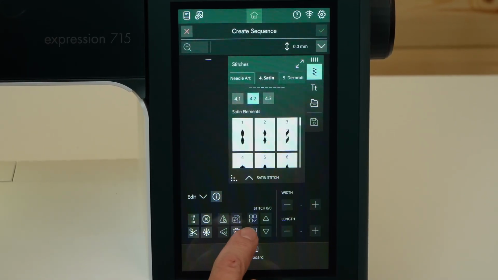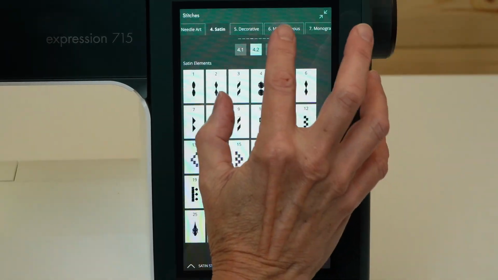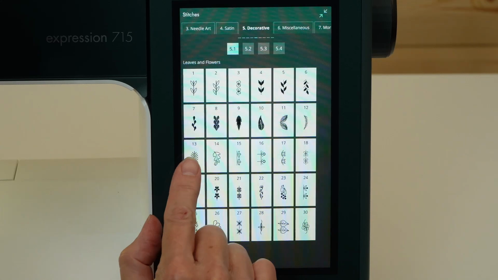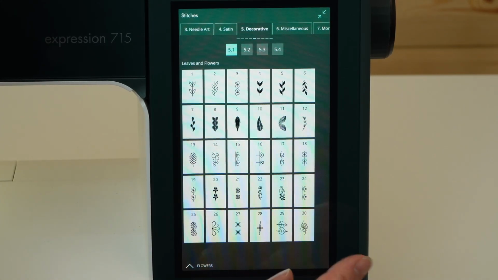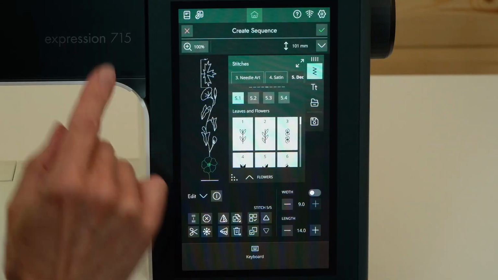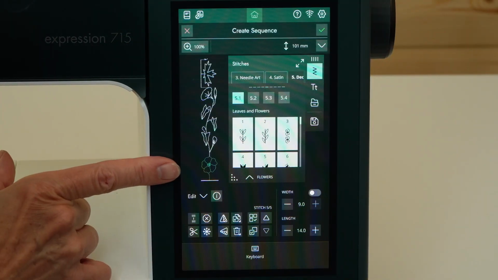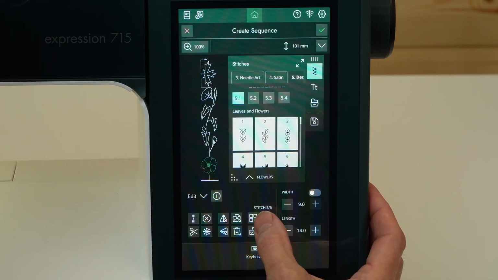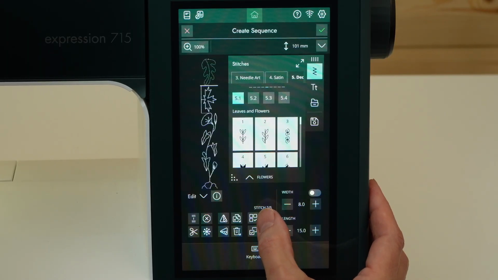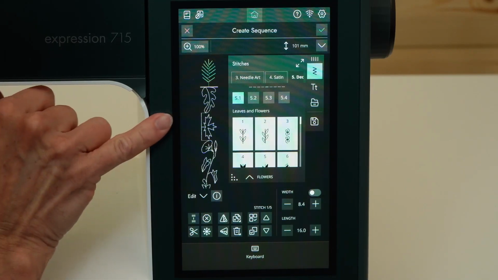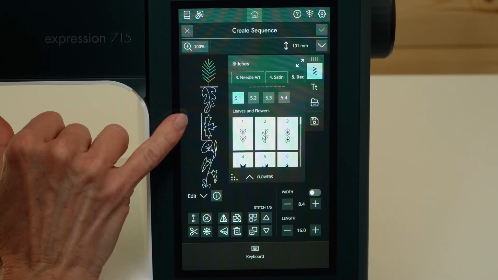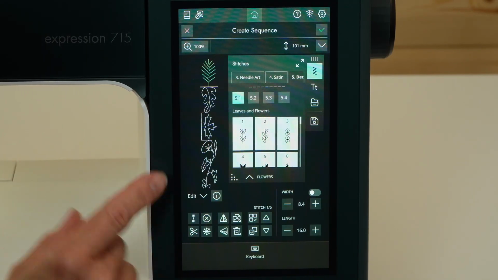Now down here are some interesting features here. Let's go with decorative stitches. Let's go with this, this, this, this, this. Okay, let's just see what that looks like. There we go. A whole bunch of stitches. There's one of them that's highlighted, but we can move back and forth amongst those by going like this. And of course we can't see the entire sequence, but notice also that some of the stitches join at the bottom and some in the center.